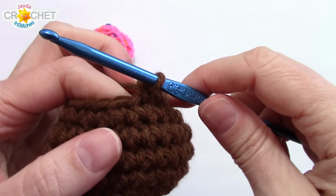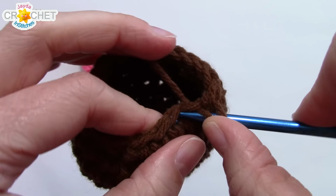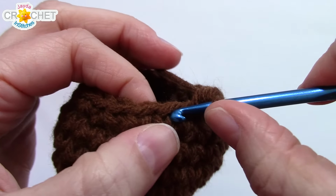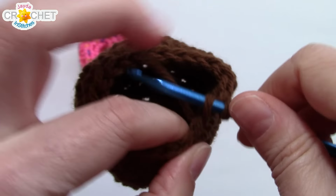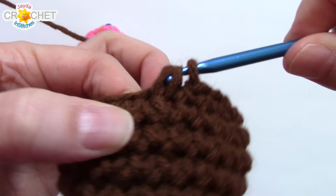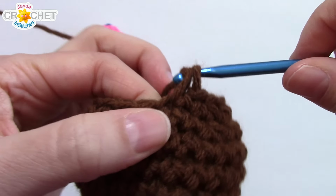We're going to decrease again. At the beginning of row 8 we're going to single crochet the first 2 stitches together, and then single crochet into each of the next 2 stitches. Single crochet 2 stitches together, single crochet into each of the next 2. Repeat around, you'll be down to 15 stitches.